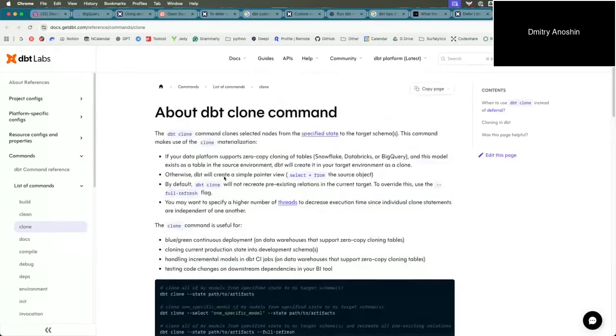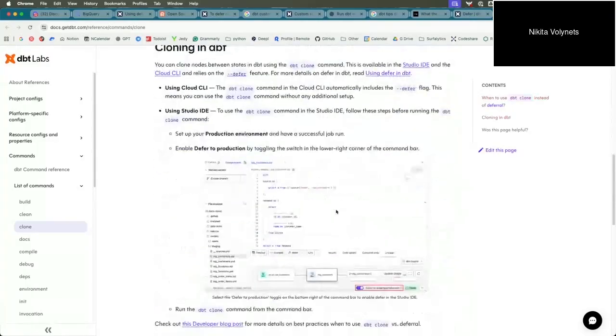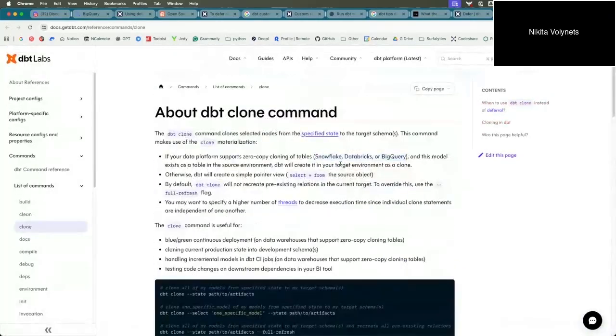One important thing about dbt is that it doesn't have any of its own functionality here. It's 100% reliant on what the database can do. If the database doesn't support cloning, obviously you're not able to clone it. So it's not magic by dbt. No, actually, I think I read that if it doesn't support it, it just creates views instead of clones.